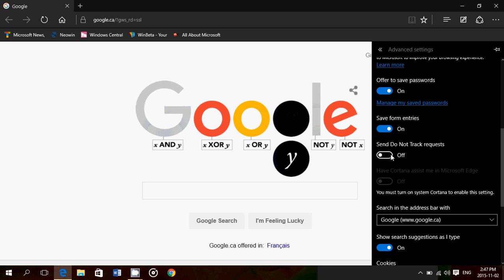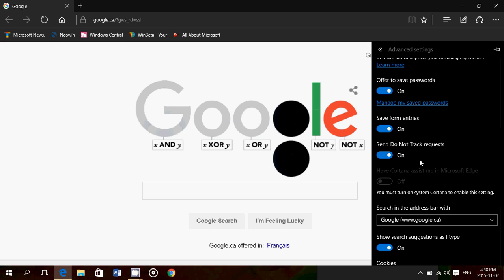One button here: send Do Not Track requests. That is not bad to turn on. It doesn't prevent anything, but what it does is ask the website that you go to, can you please not track me? It is something that a website needs to opt in to. So if you do not want to be tracked, this is only a request. It's not something that a website has to do, meaning that most websites will still track you. But there are websites that actually say, okay, I won't track you. So you can leave it on, and at least you know that maybe some of the websites do not track you thanks to this.